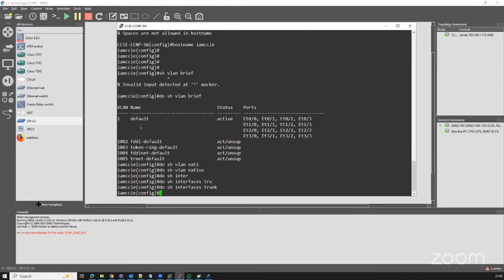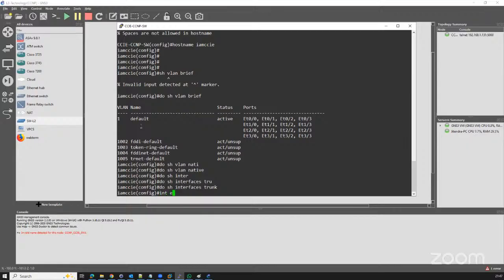How are we going to check it? Once a particular interface becomes a trunk, then we can check with show interface trunk.